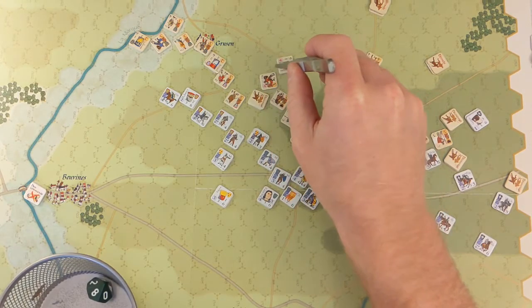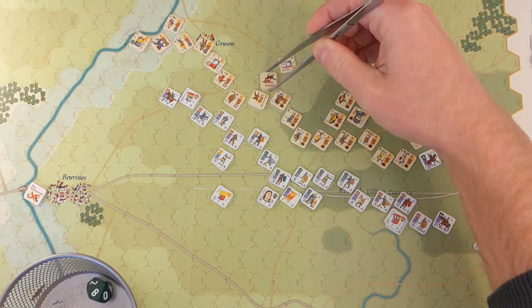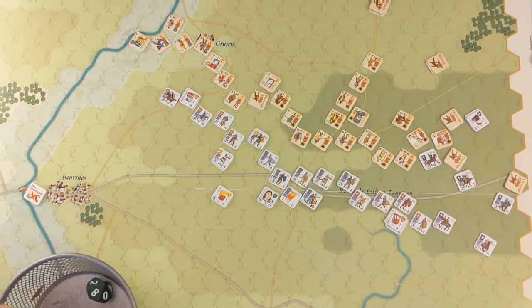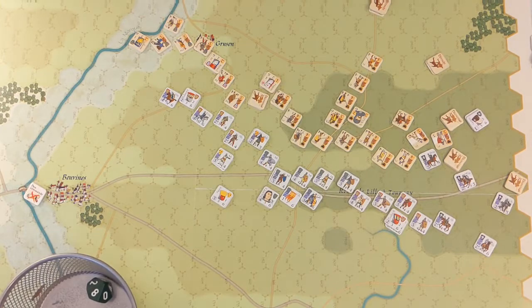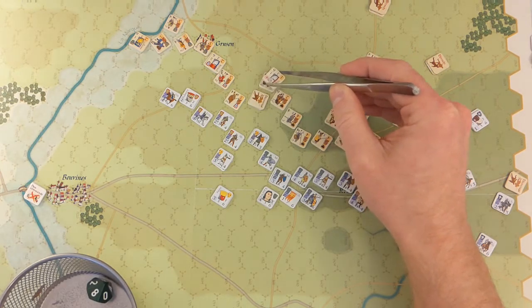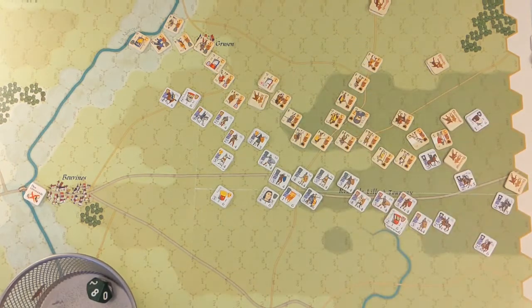1, 2. I'm gonna run out of routed markers. Routed units have no facing. Hughes. What? I don't have a wounded Hughes marker.